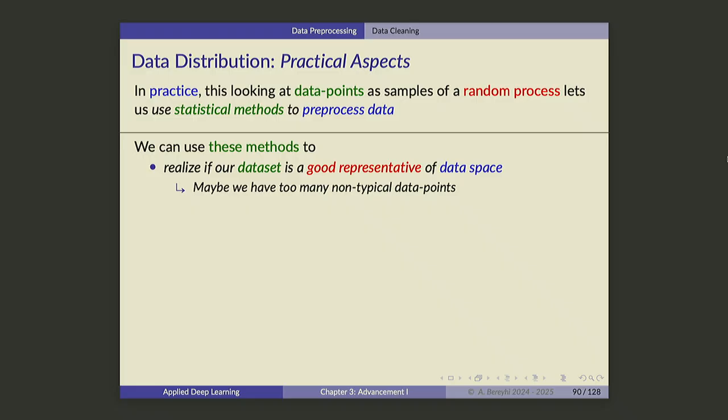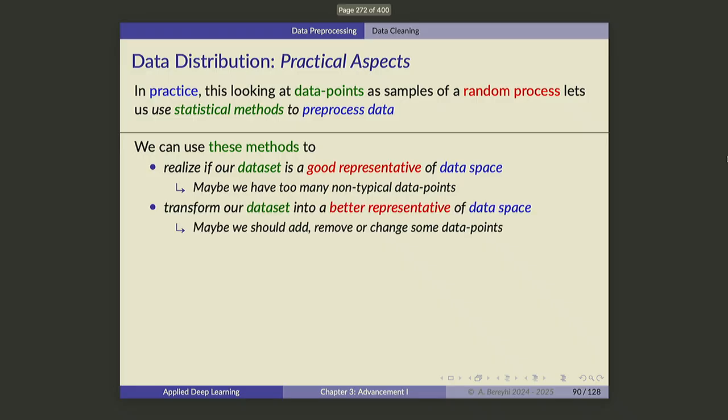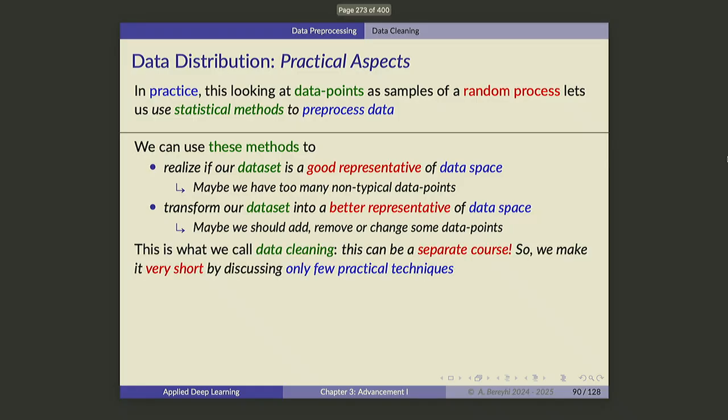So one thing that you want to make sure is that your data set is a good representative of the data space and, of course, data distribution. And if it is not, you want to do something to make it a better representative. This is the whole idea of data cleaning. By data cleaning, I do not mean that you get the image and convert it into a tensor. That is also preparation of data, but it is not what I mean by data cleaning here. You have your tensor already in hand, and you just want to play with the samples to make sure they are a good representative.